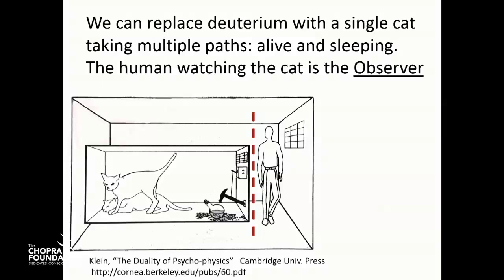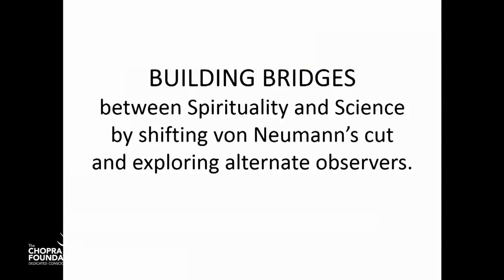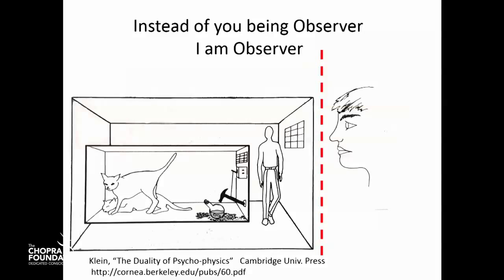Well, the observer, and Henry, I think, would agree, is you. You, the people, are the observers, and when you observe, you collapse the wave packet. That's one point of view, and it's a true point of view. But instead of all of you being observers, it could be that I am the observer, and all of you are in my mind. That's legitimate. And then it can even go a step further.